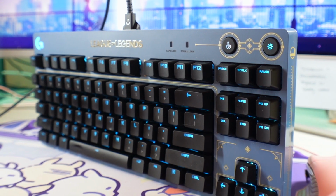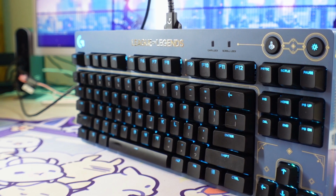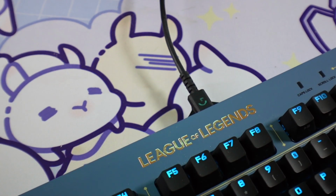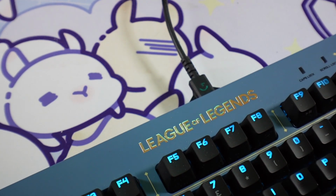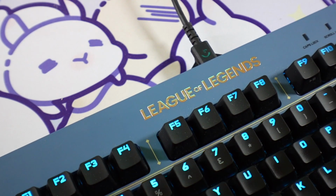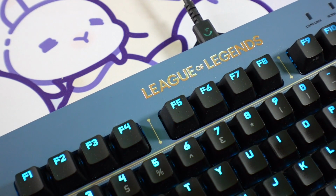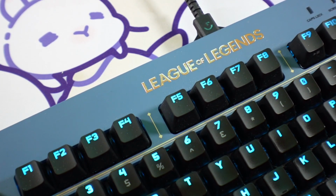It's got this blue frame that says League of Legends on the top, but it's not too much branding. It's actually just perfect. And the blue is just a very nice touch that adds to any desk aesthetic. You also have this gold rim that kind of frames the keyboard, and it's just a very pleasant touch of accent that makes it very aesthetically pleasing, and it's a very unique yet minimalist look on this keyboard, and I really enjoyed it.